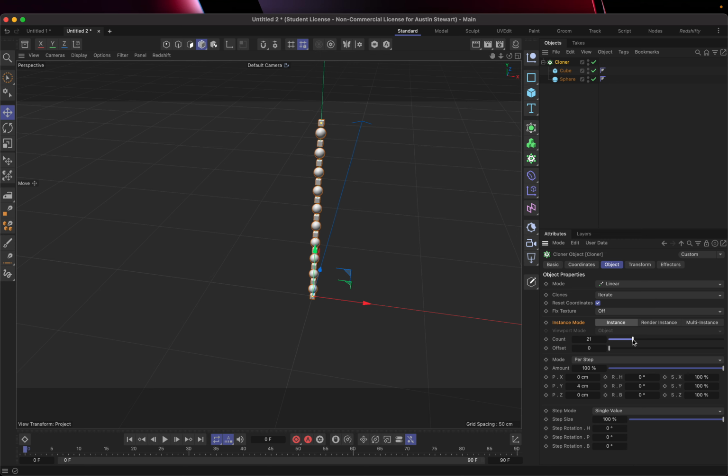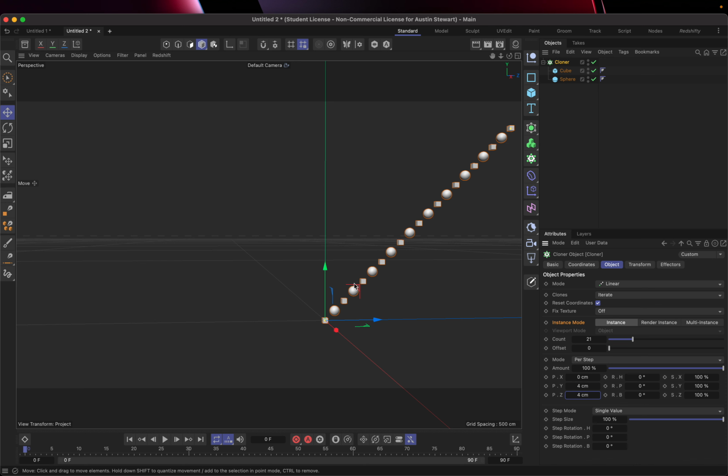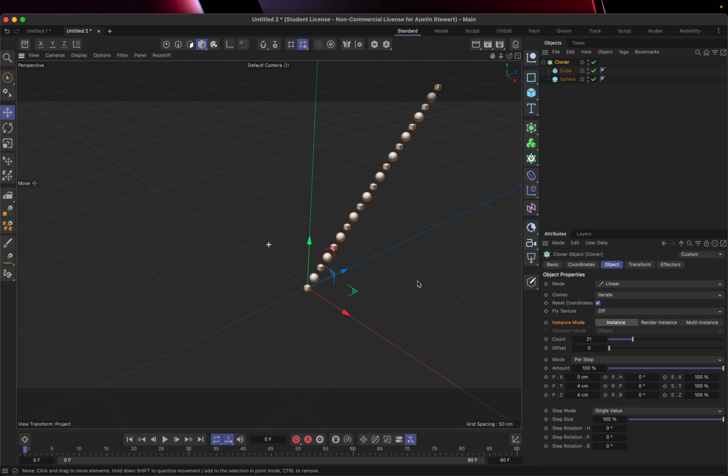So we actually have a little tower of these things that we can look at, right? You can see that if I have this set to 4 in the Y, that's great. But I can also say, let's do this in the Z so we can see it from this view. If I set it 4 centimeters in the Z, you'll see that I'm getting this diagonal, right? And so it's a pretty good way to make a staircase because you can offset these things in a uniform way over and over and over again.